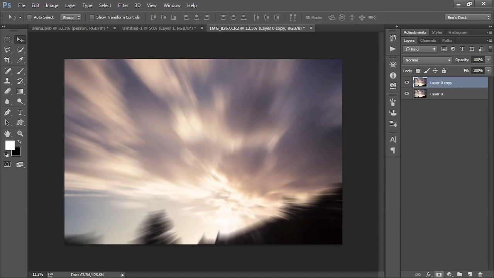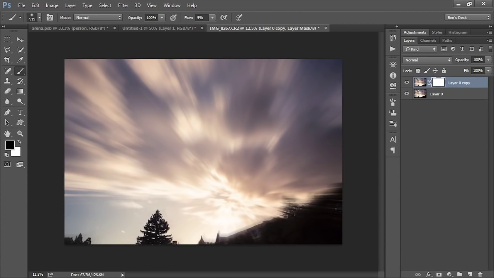And now what we could do with this layer is add a mask and paint in black to get the parts where we don't want the clouds. That looks okay, but what if I missed where I actually want the clouds to be coming from? It seems strange that the origin point would be here. It feels like the origin point should be lower, behind the horizon. Well, if you just add a filter, the filter's done. You change the pixels on that layer, and there's not much you can do about it. But if you use a smart object, you can go back and change what you originally had.